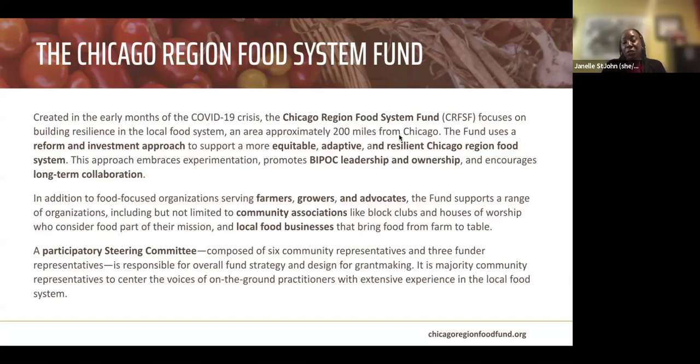We're a participatory steering committee. This group is composed of myself and 5 other community representatives and 3 funder representatives. We are responsible for developing the overall strategy for the fund, designing the grant making, and also distributing these most valuable resources to our community.